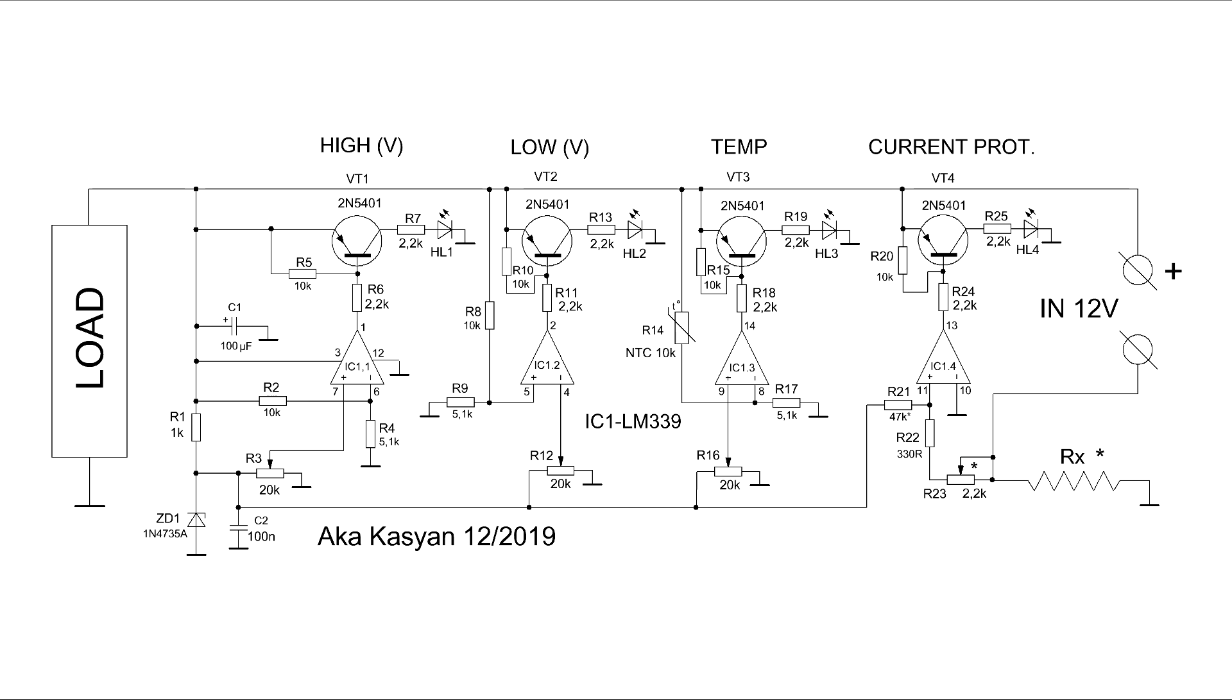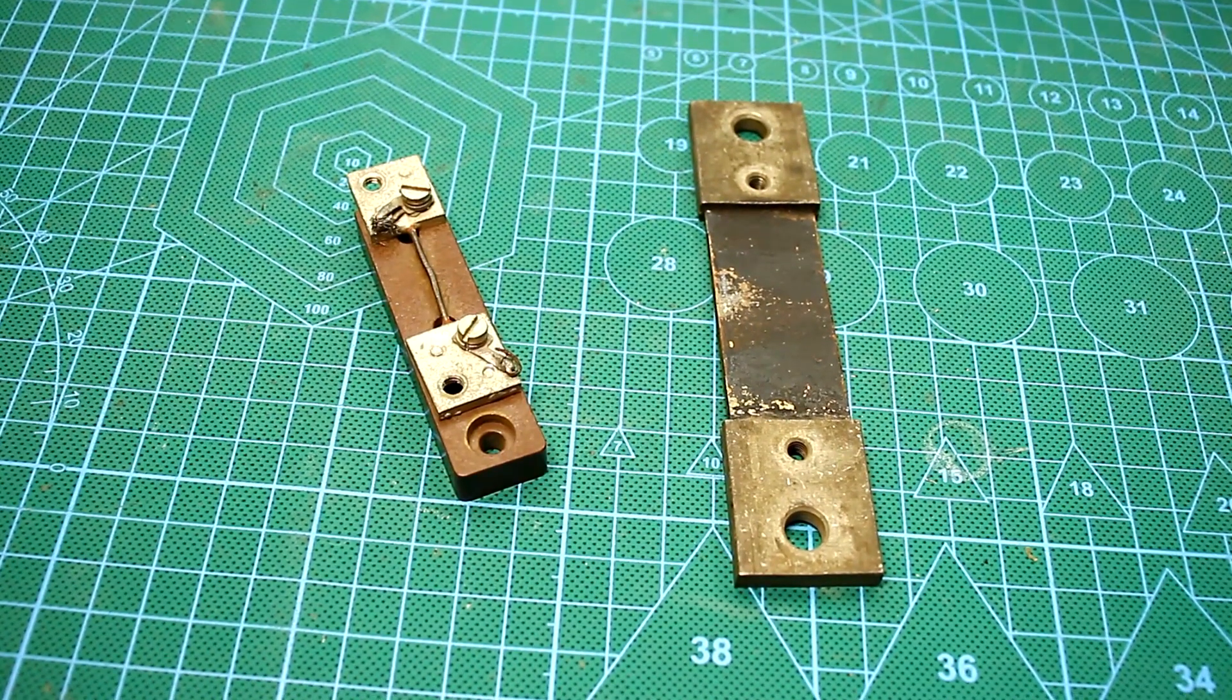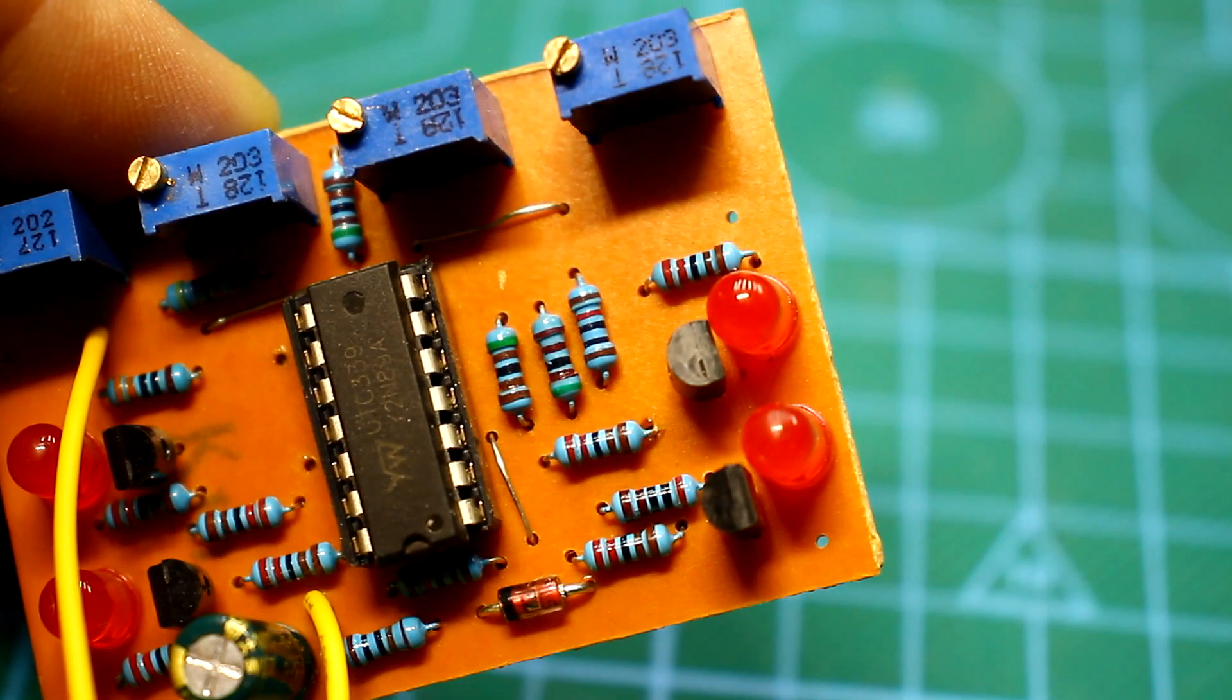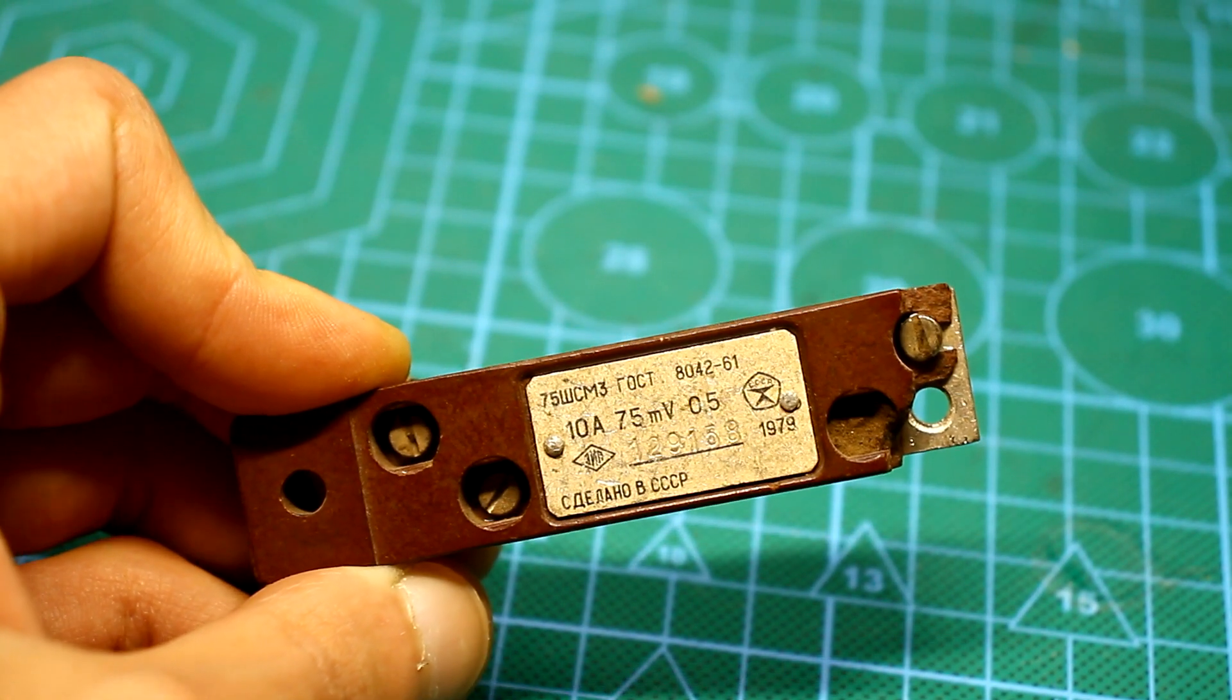As we know, a certain voltage drop will occur in a section of a circuit when current flows. In this case, this section is a low-resistance shunt. The voltage drop depends on the current in the circuit and the resistance of the shunt. The greater the current and resistance, the greater the voltage drop on the shunt. Here, the reference voltage is compared with the voltage drop on the shunt.